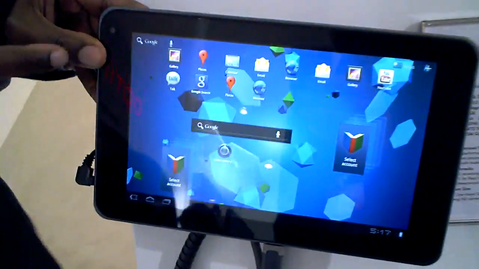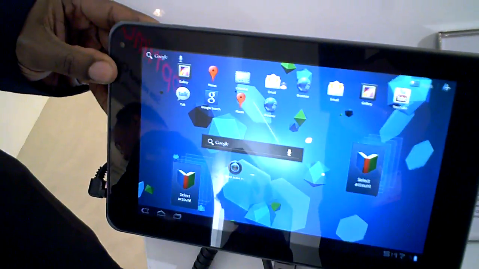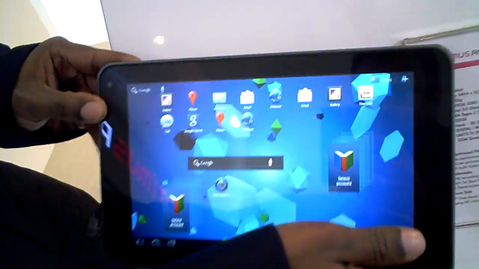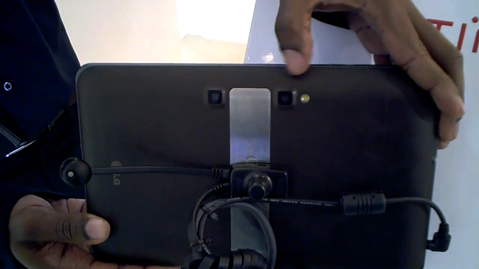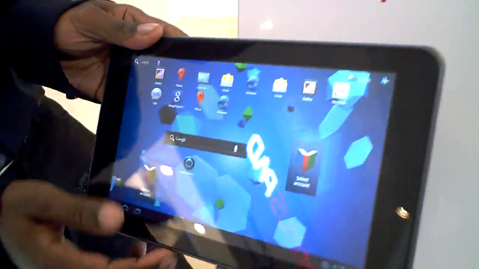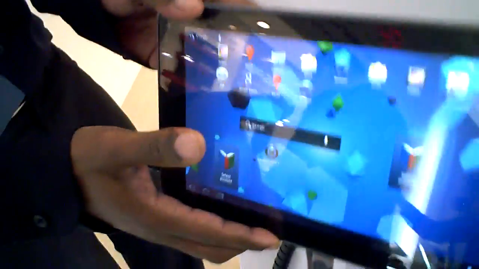In terms of camera, you do have a 2 megapixel front-facing camera on the device, which is great for video calling, right in the corner there, as you can see. And at the back, it has 2 5 megapixel cameras, which help with the video capture, and the power LED flash to support it as well for doing video recordings. Now the 2 5 megapixel cameras are on there for a particular reason. It's all to do with the recording in 3D, which I mentioned at the beginning. So it is the world's first 3D recording pad, as I mentioned.